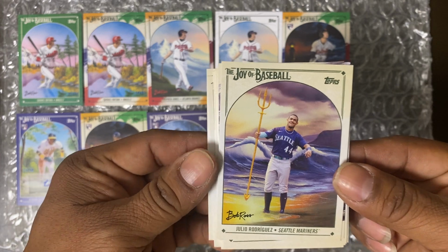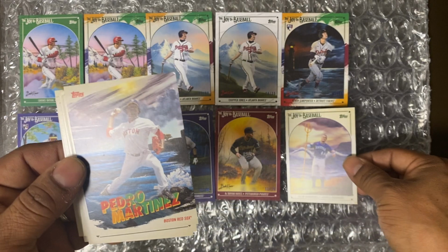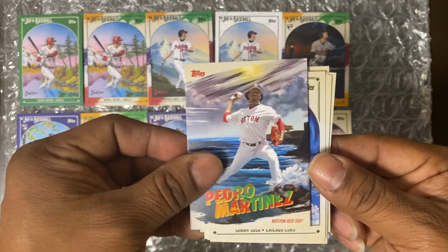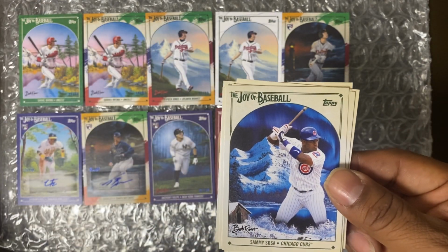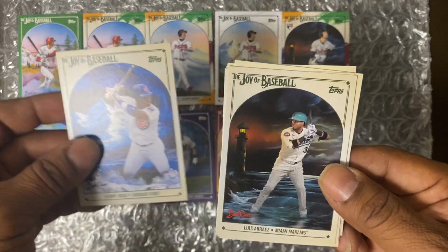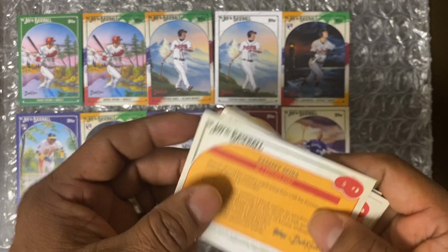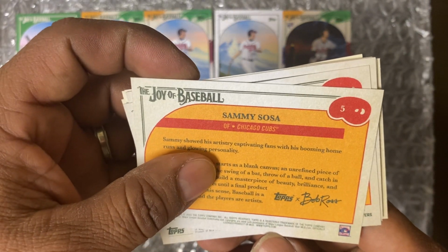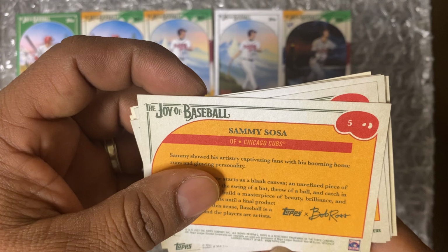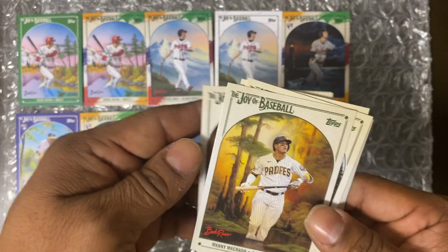And this is Julio Rodriguez. I think this is a short print, maybe. Pedro Martinez. Okay, I think that's a short print right there. Let me just double check. Okay. Alright, yeah, I think that's a short print.